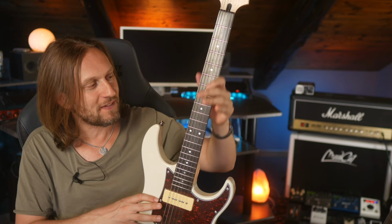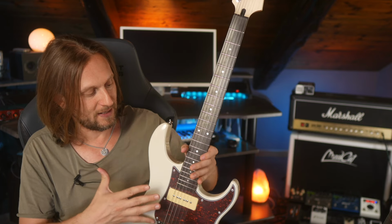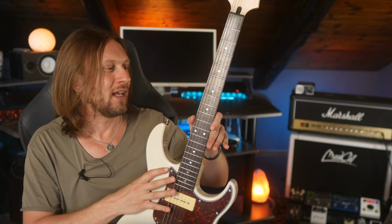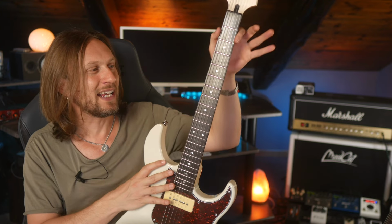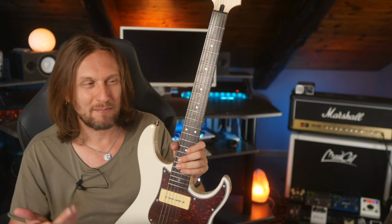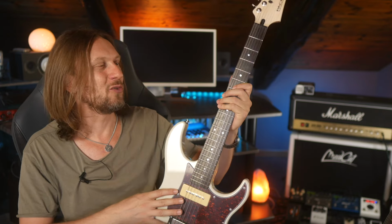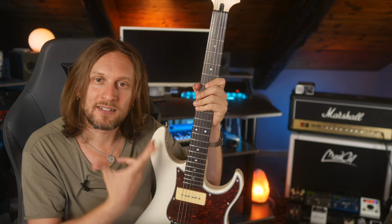Yeah, you can feel that maybe it's not a really expensive guitar, because if you take this guitar to a luthier, maybe he can smooth out the fretwork because it's not perfect, and maybe a better setup, I don't know. But still, it's kind of raw, it's not really super refined, I don't know how to say it, but the meat is there. I don't know if it makes sense, I hope it does.